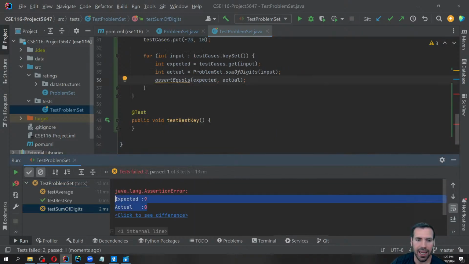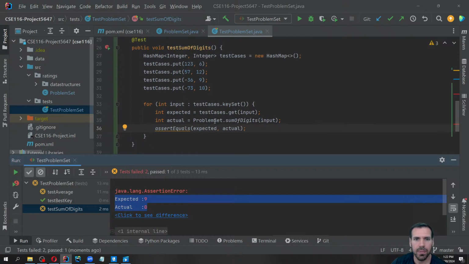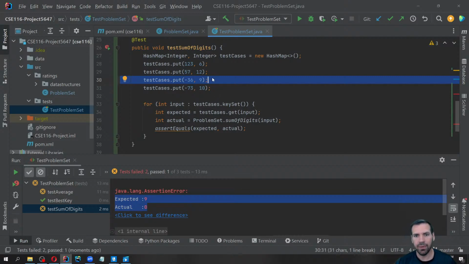So expected 9, actual was 0. So it looks like it's probably this test case that's failing, but this is a hash map. So ordered, it doesn't matter. And this was, well, I know because my method's always returning 0. But this is the first test case that's being executed when this method's being tested. So I get more information here.